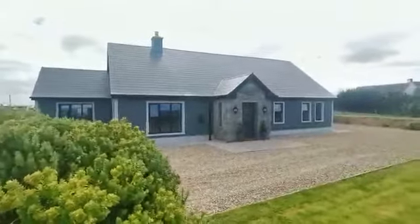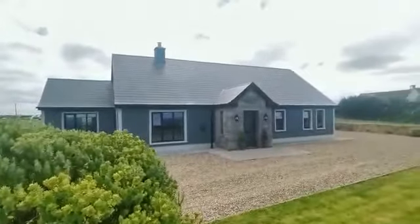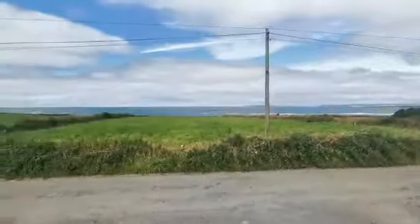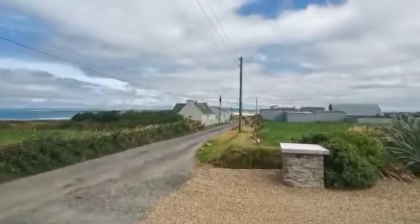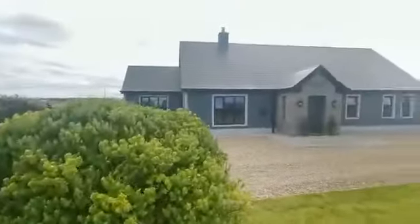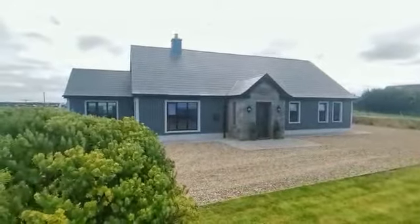So there we are folks — the video for this fantastic seaside property that has potential for extra space on the first floor, going straight out onto the Atlantic Ocean with a slipway down onto the beach just a few hundred metres down here to my right. For further information, please do not hesitate to contact Egan Geo Sullivan Hurley on 065 68 40 200. Thank you.